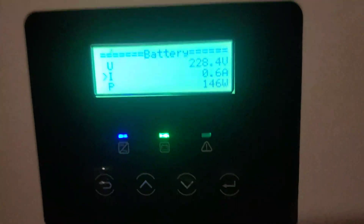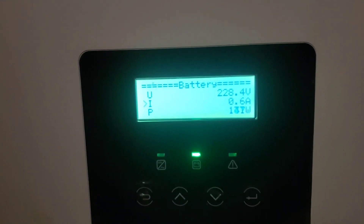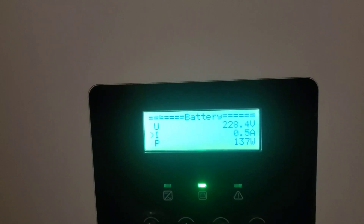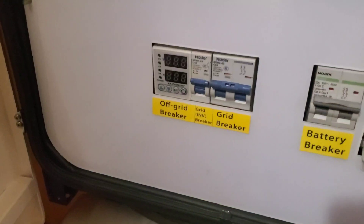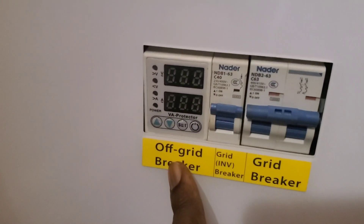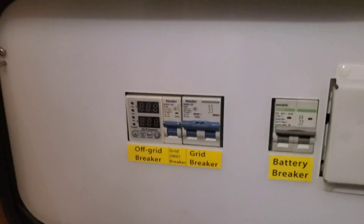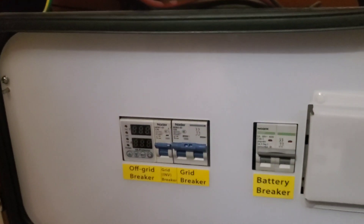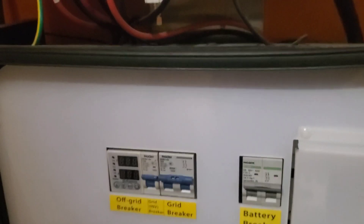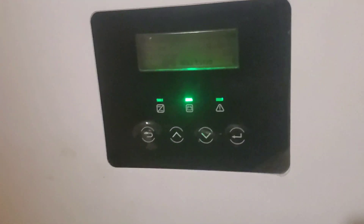Let me check if the inverter breaker is on. So we're running directly on the generator — there is no output. This is our upgrade breaker, there is no output. It did the automatic transfer inside here. We're not seeing anything going to the batteries. The mid-box is doing its job with the transfer, but the only thing not happening right now is it's not charging the batteries.